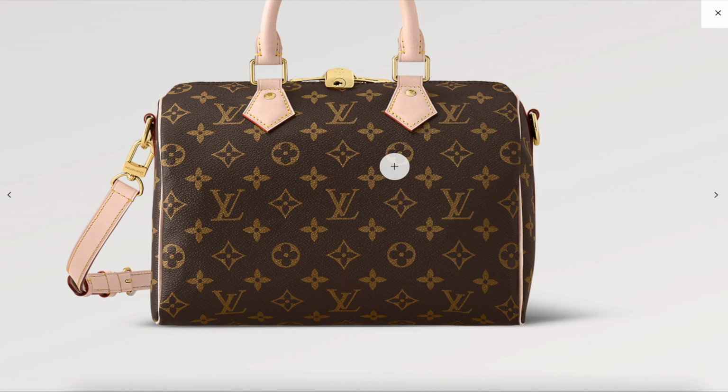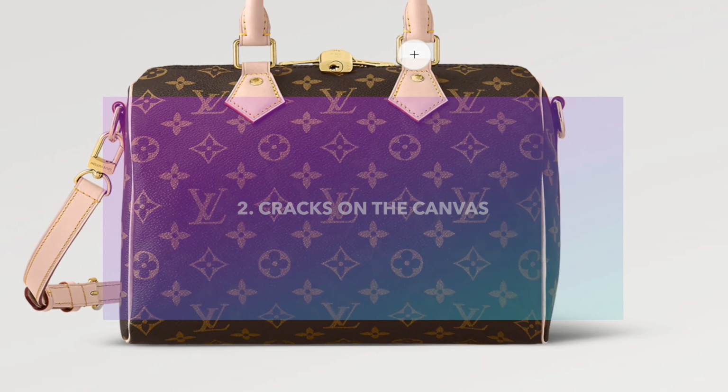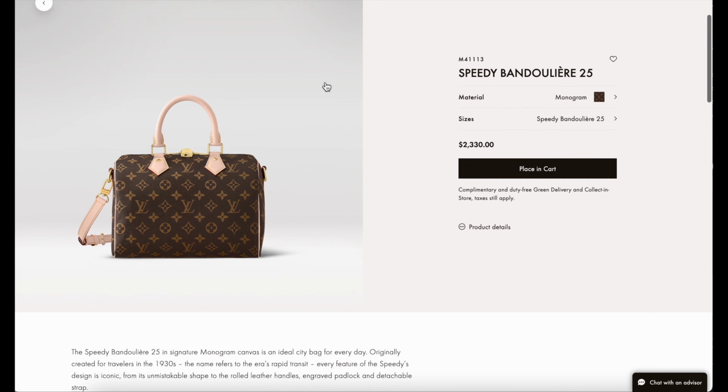Okay, next thing is cracks on the canvas, especially on the zipper area. Due to the canvas, you're just constantly pulling the zipper back and forth and opening the bag. So that's one thing to look for. Those are two things to watch out for when you're looking to maintain your Speedy in better condition.